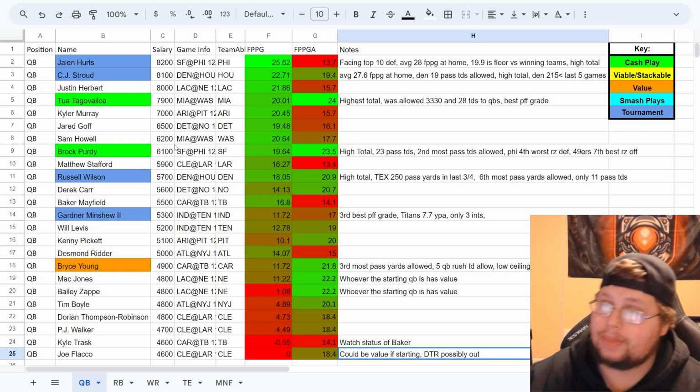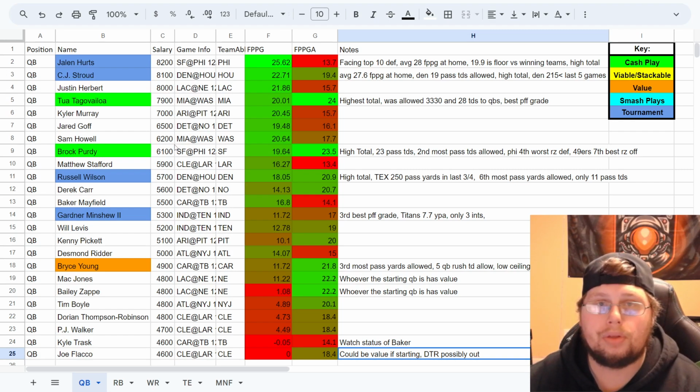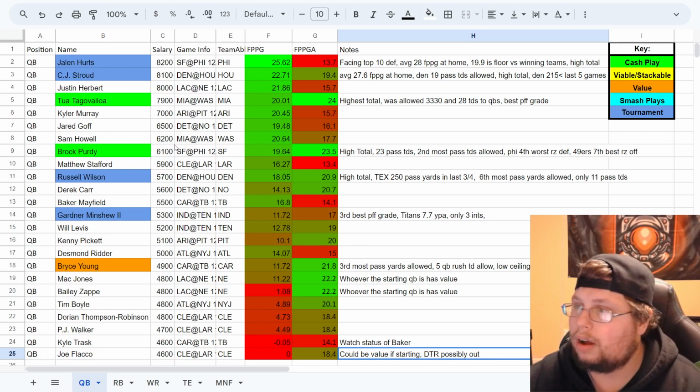So, high total, 23 passing touchdowns, second most passing touchdowns allowed. Philly, the 4th worst red zone defense in the league, which means if you get in the red zone, you're scoring. San Fran, top 10 red zone offense in the league. If they get in the red zone, they're scoring. So do with that information as you will.